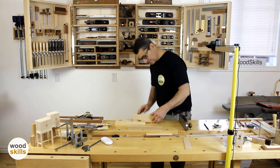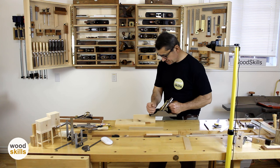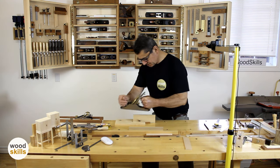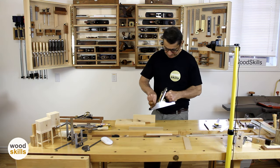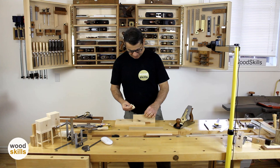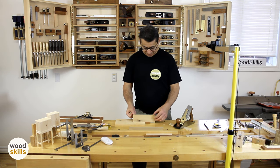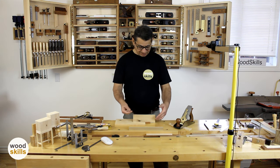Let me show you the correct orientation. I'll use a large smoother — just happen to have this handy. It's important to take wide shavings — by wide I mean the full width of the surface you're hand planing, in this case an edge. If you take a shaving of the full width, you're more likely to have a uniform pass, so you're very unlikely to introduce a tilt or a bevel in that surface.